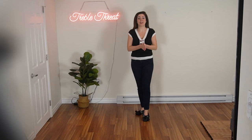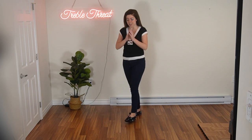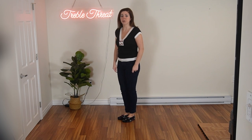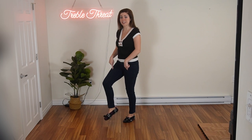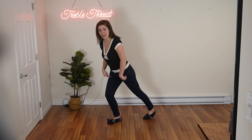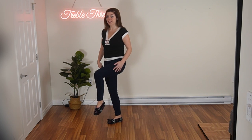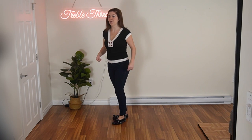Okay, so to start this dance off, we are going to be doing a dance term called the running man. This move has been going around since the 80s, so I'm going to break it down. We're going to be on a bit of a diagonal when we do the move. So what you're going to do is you're going to pick up one foot, and when you bring it down, you're going to slide the other foot back. And then that foot that's back, you're going to bring it up. And when you bring it down, you're going to slide the other foot back. So of course there's a bit of a bounce and a hop to it. Let's try it.